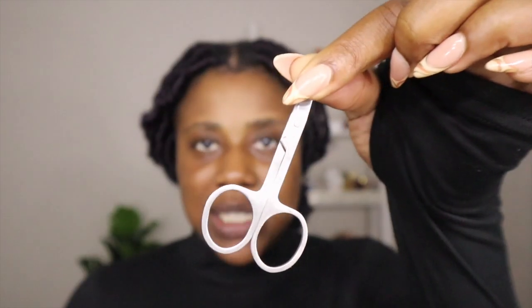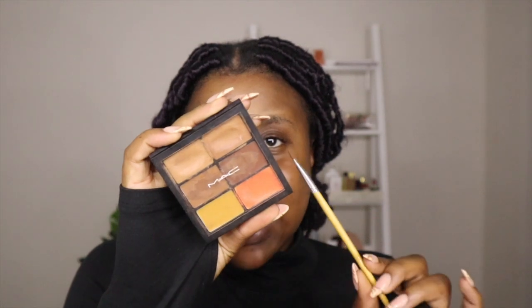Then I use a Beach Brow by Switch Beauty in color zero — just a clear gel to brush through afterwards. You need some baby scissors for trimming and shaping, and you'll need a spoolie. I'm using a spoolie and brush two-in-one from Beauty by ZAR, but you really only need the spoolie. Then you will need concealer and a really flat, really small brush — I like a rounded one but both can work depending on your preference. For concealers you need something in your skin tone and something two shades lighter, which is why I use a palette.